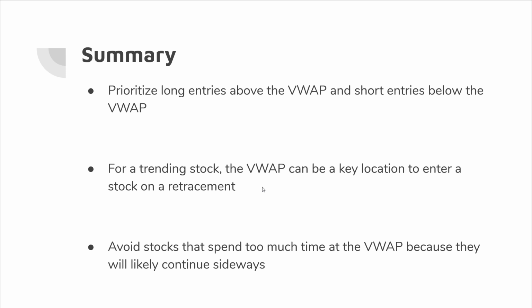But this is a good way to know which ones to avoid, which ones aren't really setting up that next new move, which ones aren't pauses that are about to refresh the move. These are actually ones that are paused and probably going to be on pause till the end of the day. They're just stuck hovering at the VWAP because they've found equilibrium.